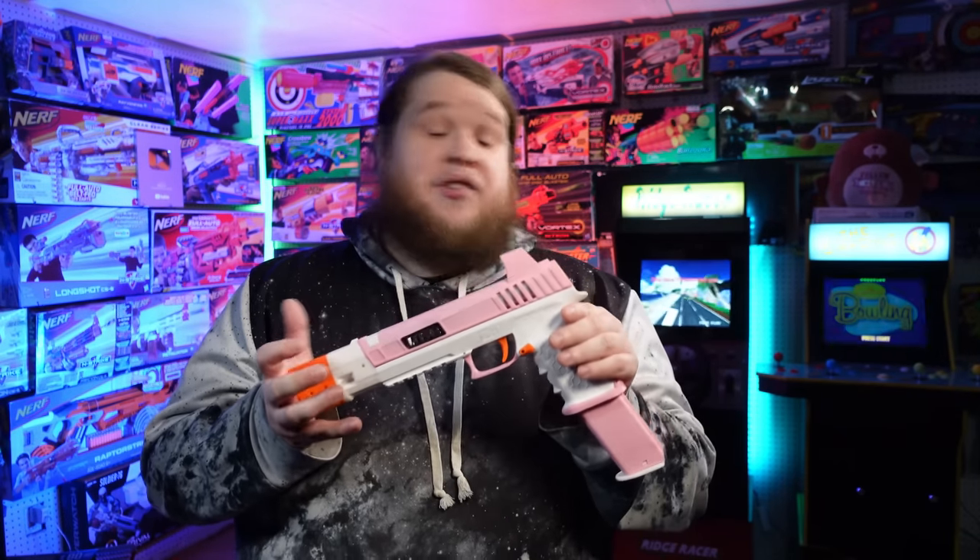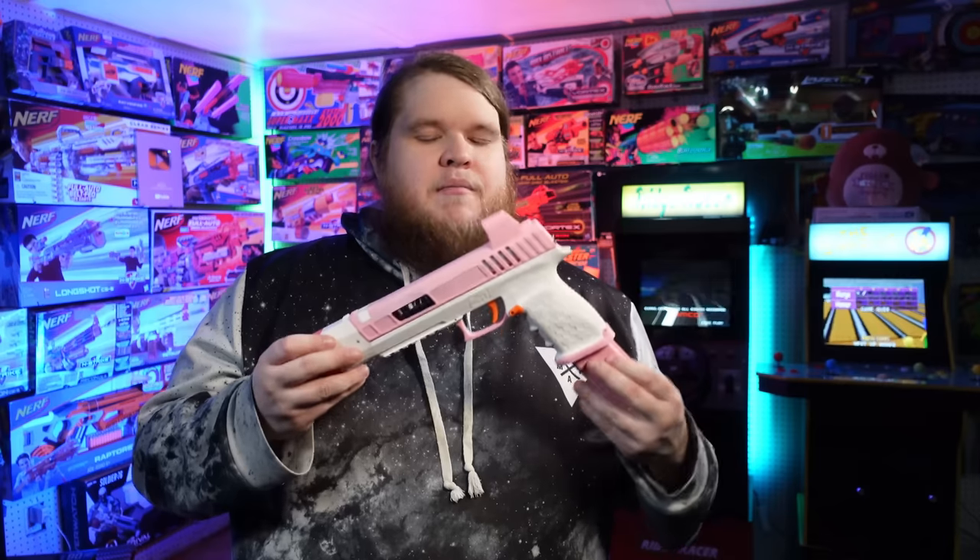I am just astounded how something this good could be made by accident — which shows that this hobby is nowhere close to being solved. I was worried we pretty much hit the apex, that we weren't going to see anything new or surprising, and then this comes and completely changes the game. Misplaced Moose's print quality isn't the best ever — it's like a 6 out of 10. It's functional enough and looks pretty good in most places, but mine had some obvious under-extrusions and some minor stringing issues in places. This thing is just amazing.